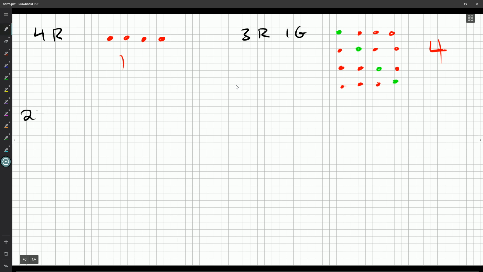Okay? Maybe we don't get that. Maybe we get 2 red. Well, then you'll have to get 2 green. Now, how many ways are there to arrange 2 red and 2 green? Well, this is the number of ways to choose out of an ordering of 4 things, the positions of 2 reds or 2 greens. And this might be recognizable to some of you as 4 choose 2. And if you know a little bit of combinatorics, you'll know the answer is 6. If you don't, you can forget about that. You can just try and be organized and find the various cases.